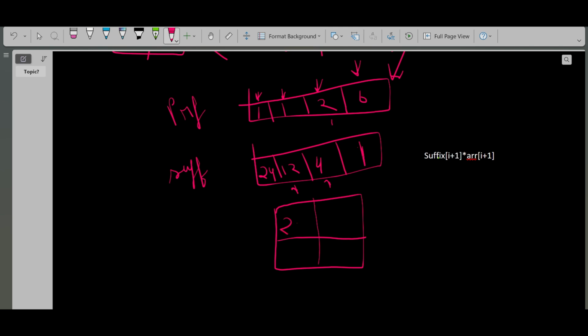So 24 into 1 is 24. 12 into 1 is 12. 4 into 2 is 8. And 6 into 1 is 6. And this is our answer we need to return.